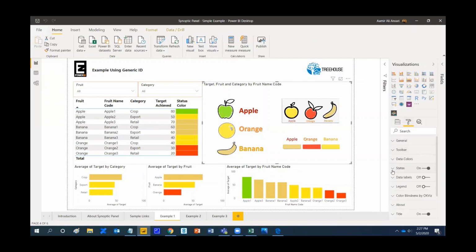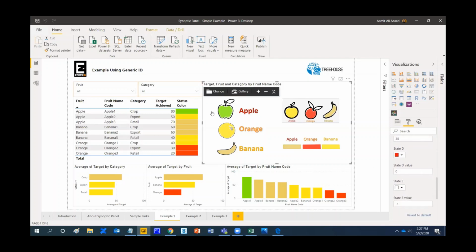Here we have the state colors mentioned, and I have given all the state colors over here. The comparison I'm using is the greater than sign. For all states, if it's greater than 75, it's going to be green. If it's greater than 55, this will be the color. If it's greater than 35, this will be the color. And if it's greater than 0 but less than 35, it will be in red color, and all others will be in white color.